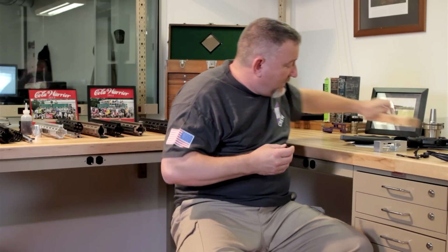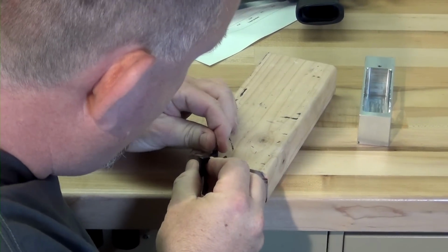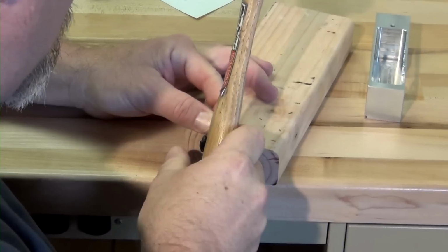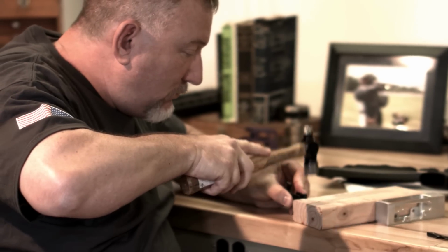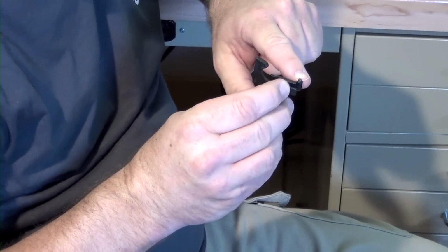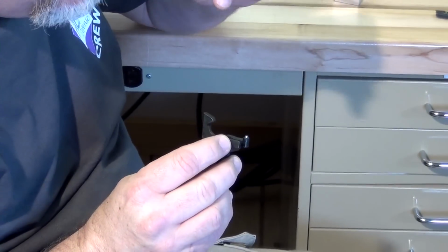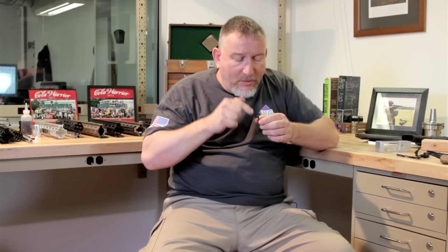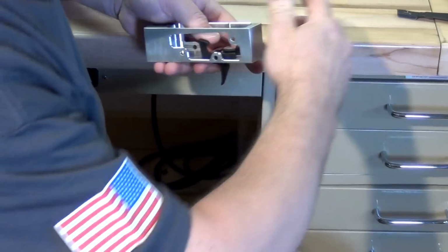So what you do is you take a block, in this case, a small piece of wood. Take a hammer. And you knock the roll pin fully down into the trigger. And you can see how much that's sticking up. Not much at all, okay? So the roll pin goes way far. Don't try to tap this roll pin in and leave it up high. You don't want that. The roll pin has to stop at the bottom of the hole. And there's your trigger.